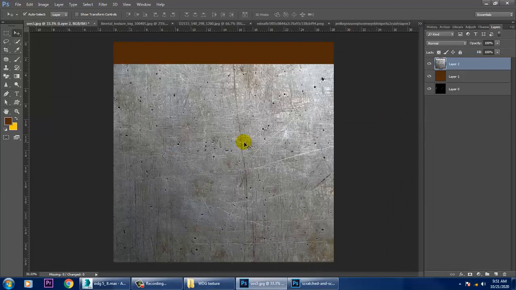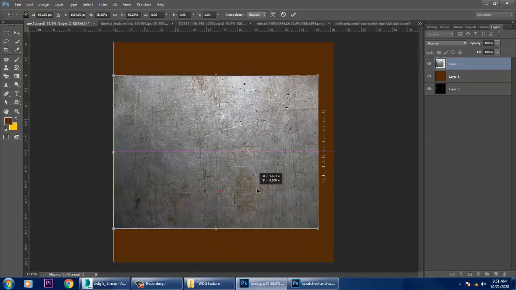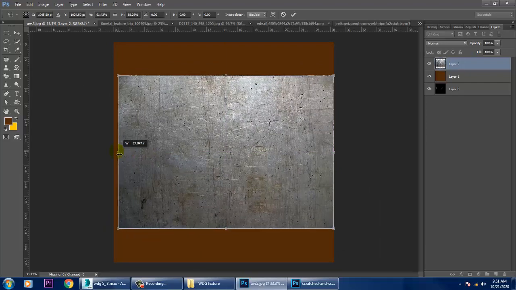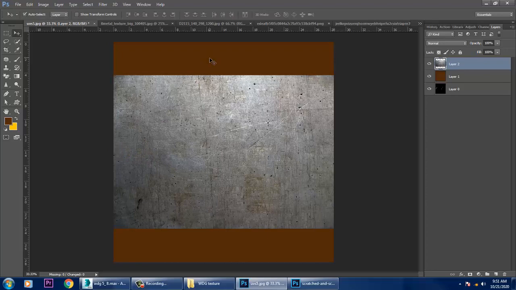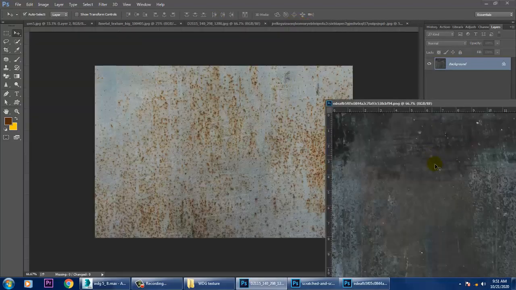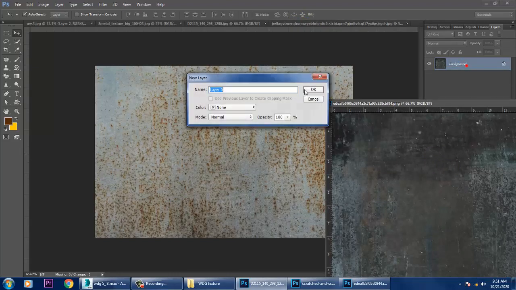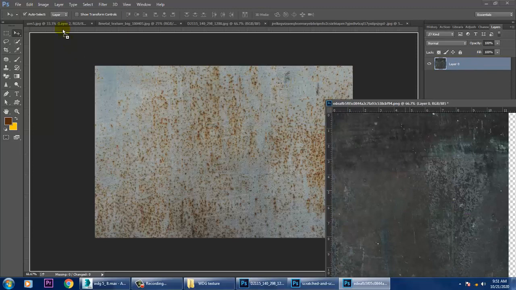So press Ctrl T. We'll just resize this metal texture over here, and let's merge it with some other metal texture. Let's merge it with this. Let's just merge it with this texture over here.